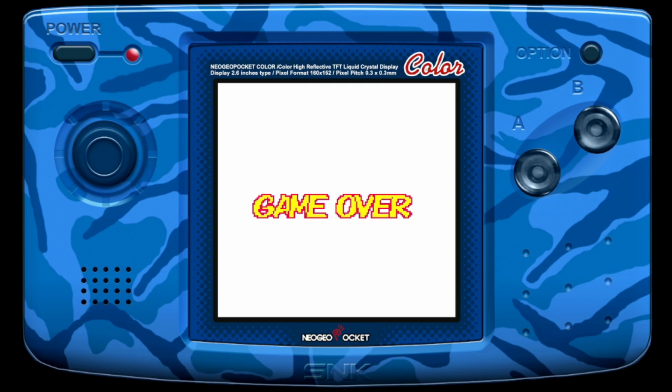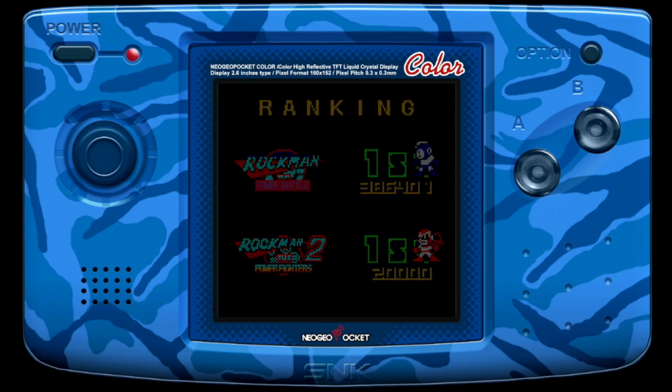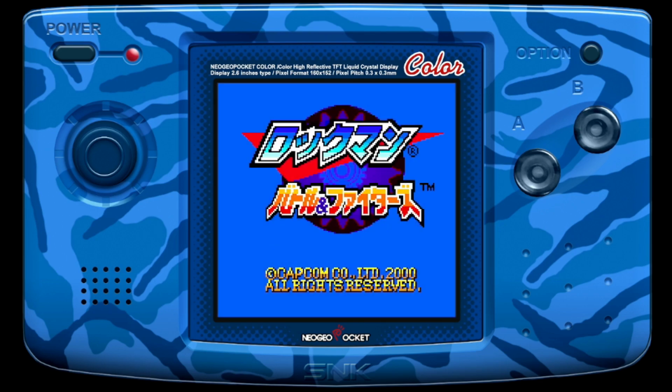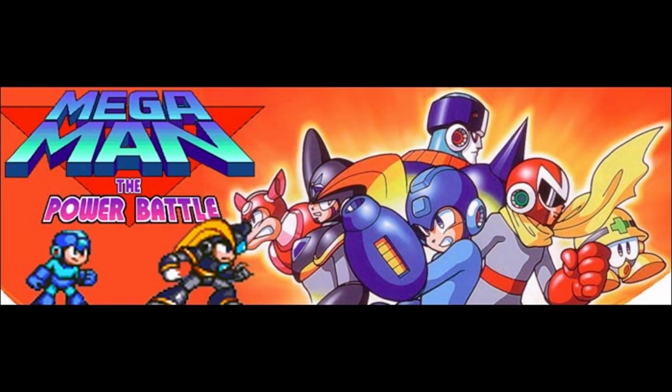Game over! Yay! You win! Got your brink in there, and there you go. There's your Capcom logo. There. Power Fighter! Okay. Well, that's going to do it for Mega Man, the Power Battle as a series. Next time we do come back to this, it'll be with Mega Man, the Power Fighters, Rock Man 2, the Power Fighter for the arcade, and for the Neo Geo. That's going to be another game for another time.